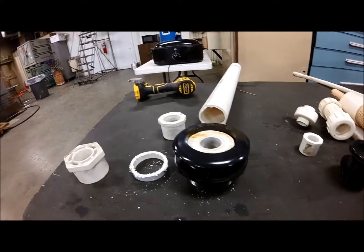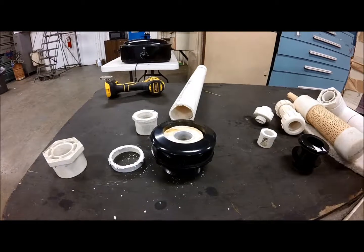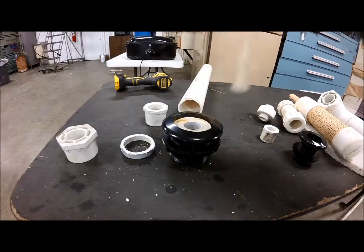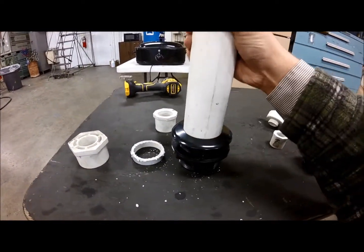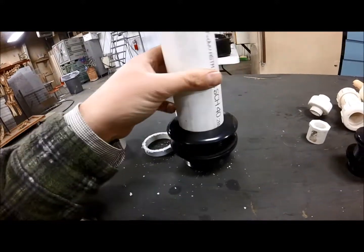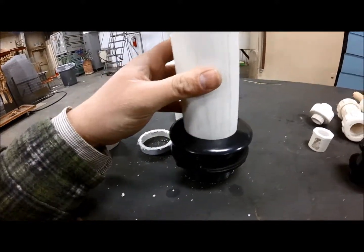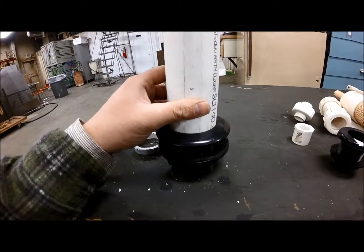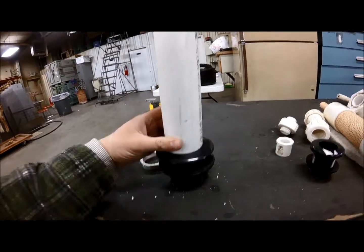You're going to have your standpipe that's going to be in the middle. I don't have a 3/4 inch piece of PVC, but your 3/4 inch PVC will sit in there just perfect. And then this will sit up over the top of that. Okay. Now notice with that, you will have no area after you drill some minute holes, just small enough so the fish fry can't get through there. Then you'll be able to see that there's no way that those fish can get out.